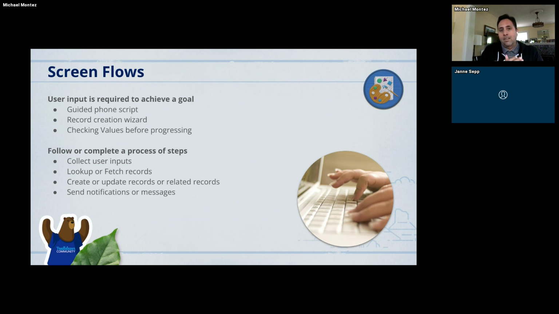I don't know if I explained that as correctly as I had in my head, but basically it's a wizard. It's something that you create as an admin to guide your users through a process, and at the end, you take the information that the user gave you, and you can create multiple records or multiple updates. You can perform updates on related records. You can create new records, all kinds of things just from that.